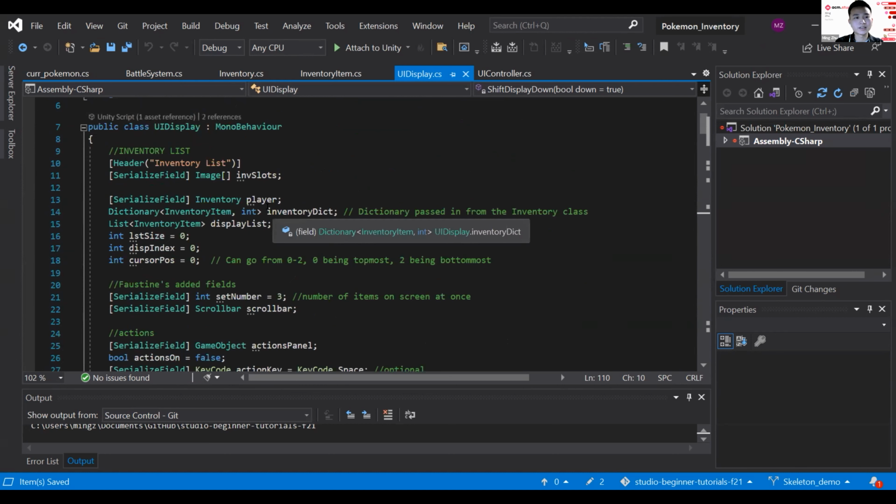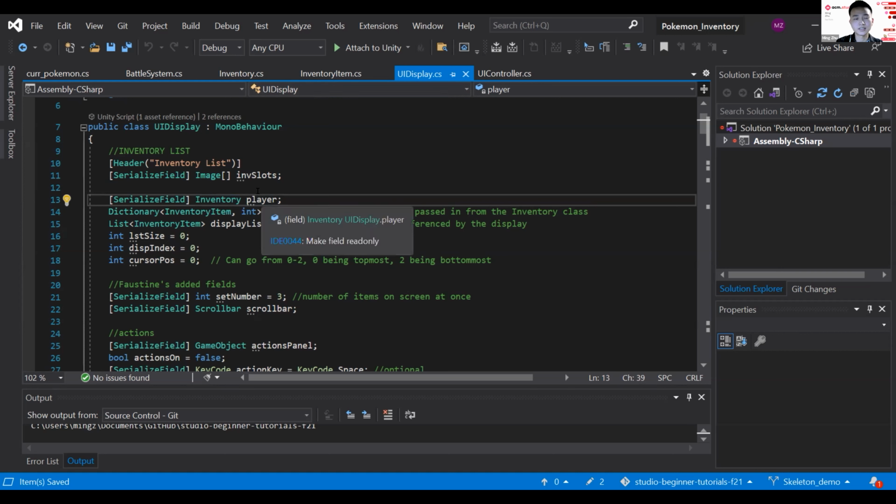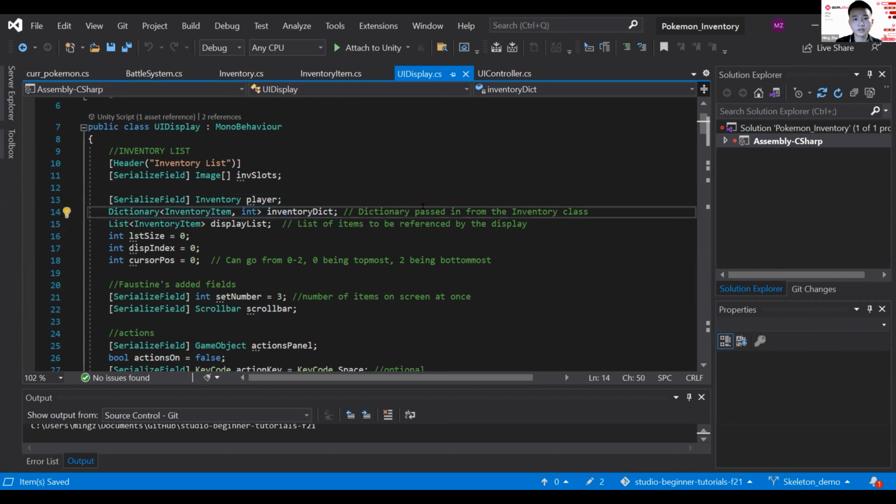So if we go to the beginning of the tutorial, the serialized field right here that has inventory player would be referencing the inventory class, and we would have to pass in this inventory object from the Unity editor. The dictionary here is also passed in from the inventory class, and we'll be referencing this throughout the UI display script.